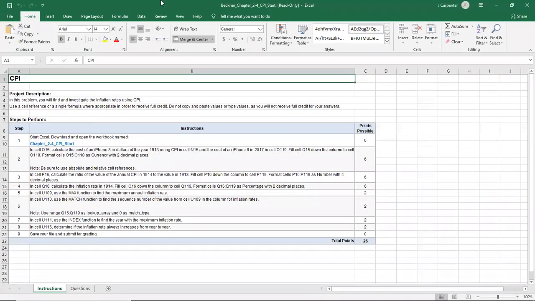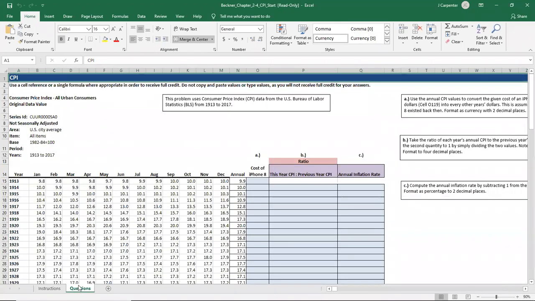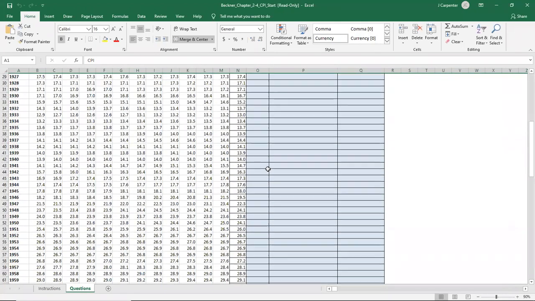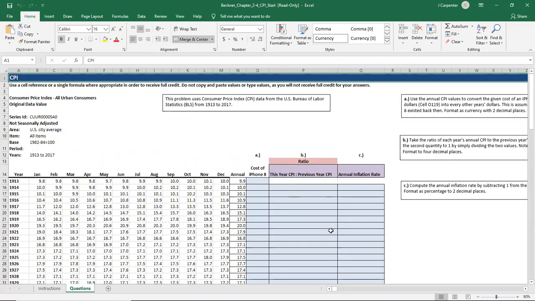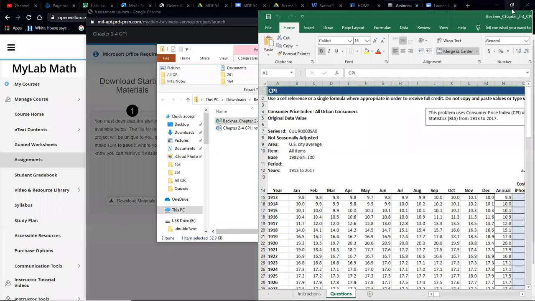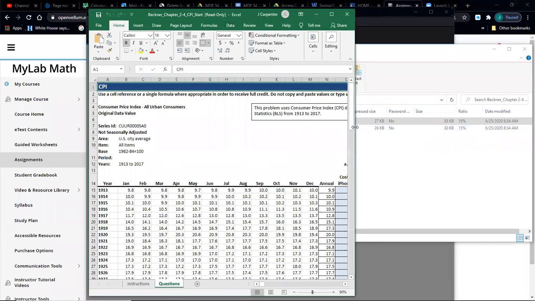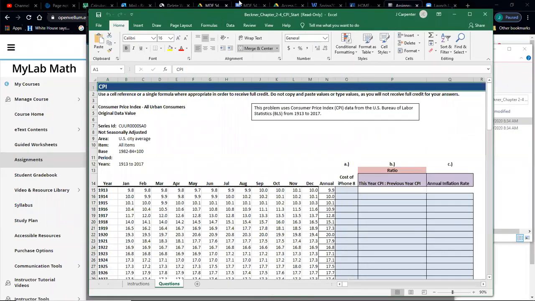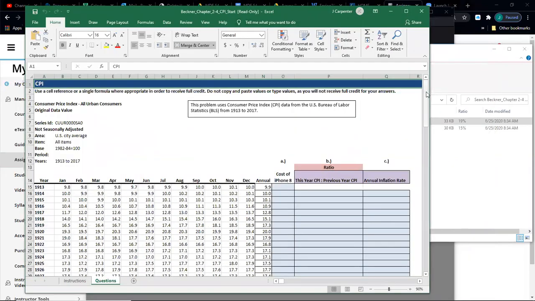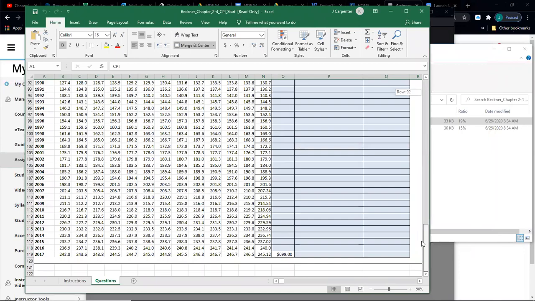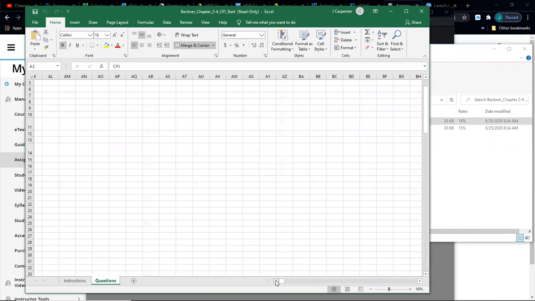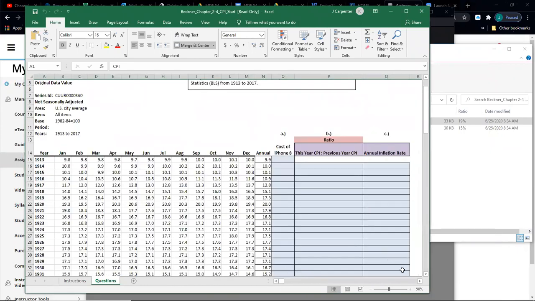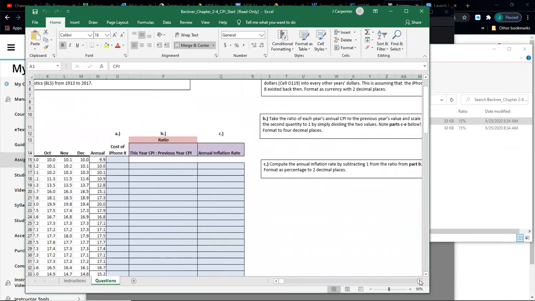All right, so as usual, when you open your Excel file there are instructions, then there's another tab for the questions. When you open this up on your computer, depending on the size of your monitor and your defaults, what some people will see is that it might look like this. You may only see this right here, and then you scroll down, you're only going to see the table, but you can scroll left and right. When you do it that way, it goes really, really fast. I didn't mean to go that fast. But the instructions are over here to the side.